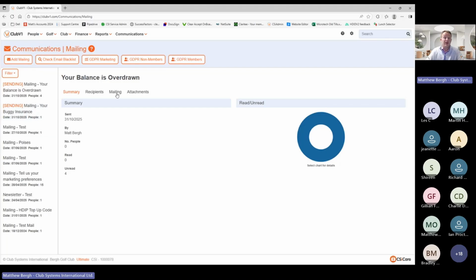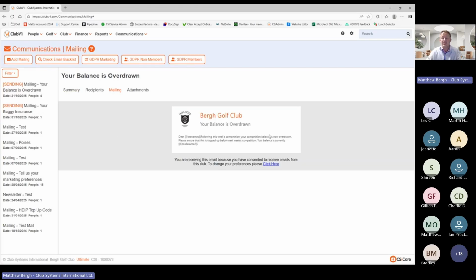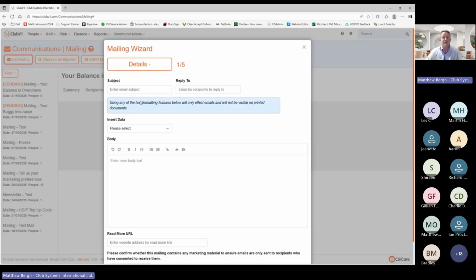As I've mentioned, we can go to mailing and see exactly what that email was, and we can check that. If we needed to send that out again next week, we can just copy and paste it. However, one thing the system does: we had a subject there of "your balance is overdrawn." If I come back in here and type in "your balance is overdrawn," it will pick up the email that I've sent previously.